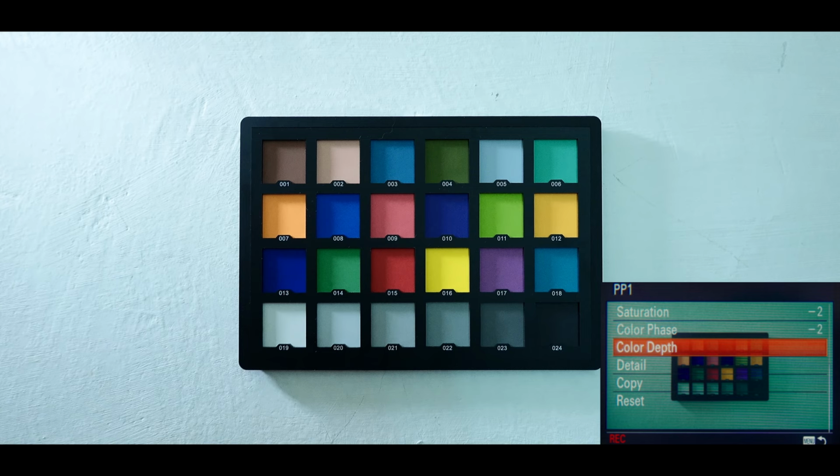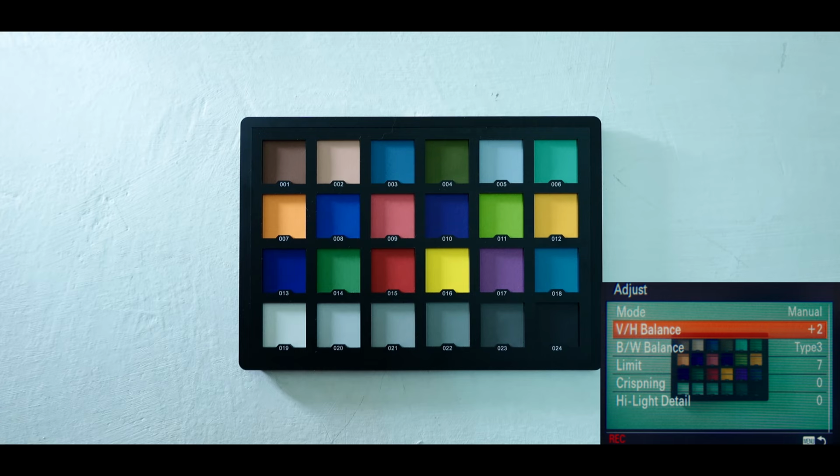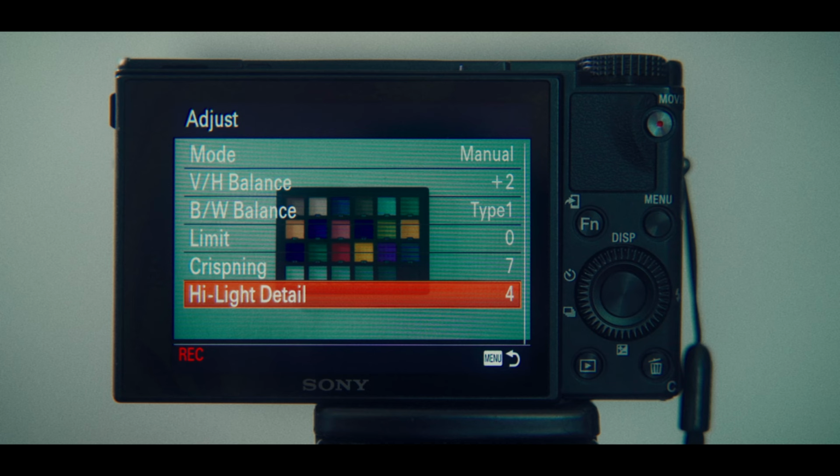Okay, cool. So the last step for this basic film recipe is to adjust the detail settings to give a soft cinematic tone. So this was probably the hardest thing to find out and took me about 1.5 years to actually understand how they work, because Sony seems to kind of hide the explanation of all these settings, or at least not be very explanatory about what each setting does. But finally, after about 1.5 years, I found out exactly what each setting does and how to adjust the detail menu to get the softest film-like image out of my Sony.